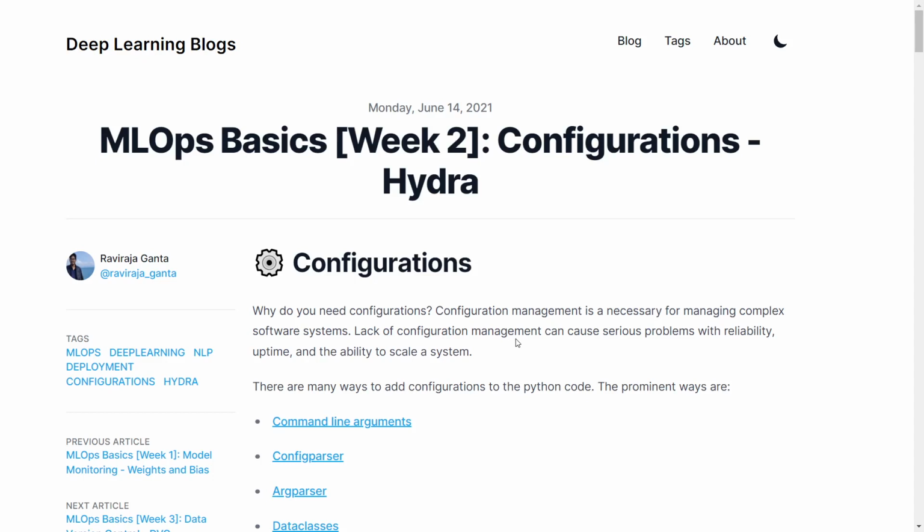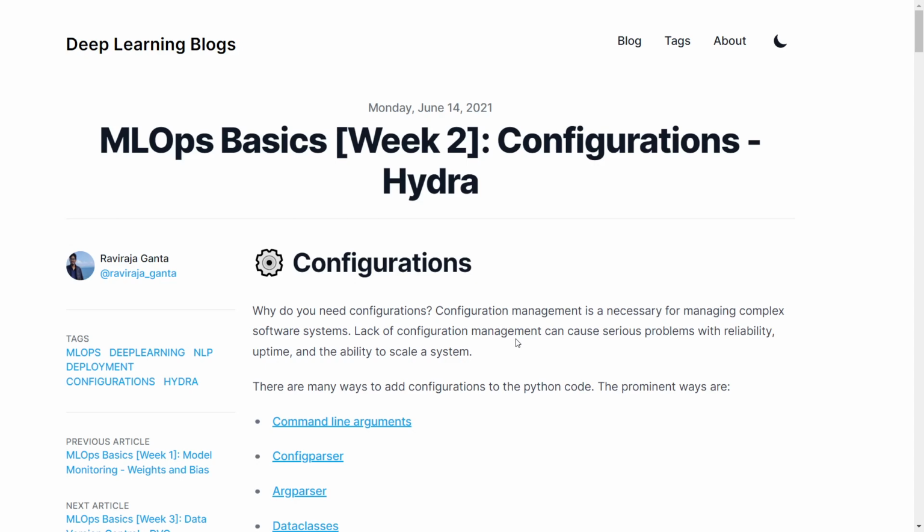Till now we have conducted four sessions, over two weeks. The first week was MLOps basics setup in week 0, where we discussed how we are going to create the data loader, create the model, train the model, and then run the model for inference. In the second week, we discussed model monitoring, which is a big part of the whole ML lifecycle, the MLOps lifecycle. So in the current session, we are going to discuss configurations and using configurations with Hydra.